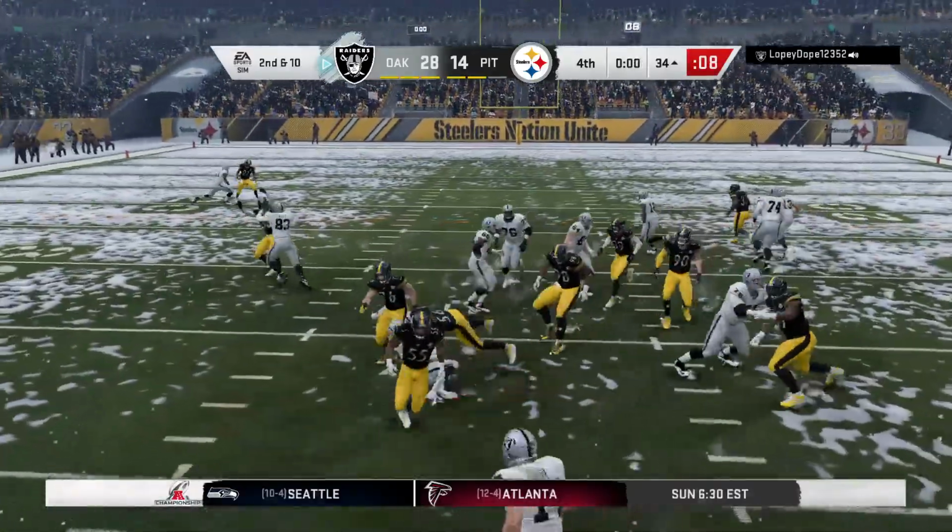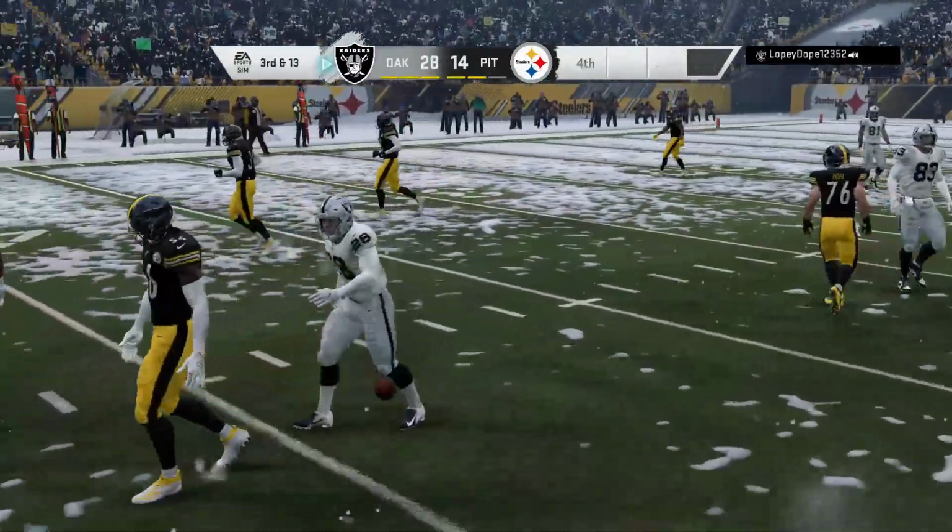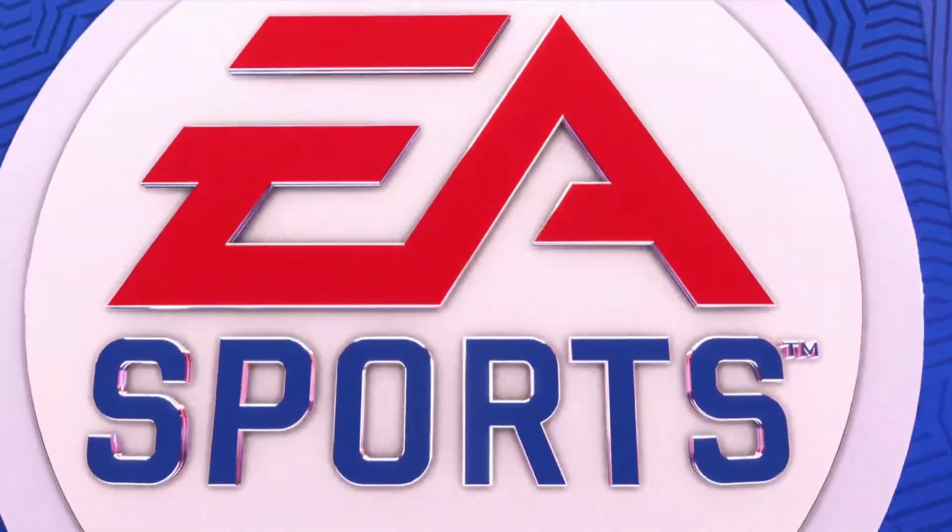On 2nd down, Jacobs. And he's going to have to protect the football and take his lumps here at this stage of the game as they stop him behind the line.